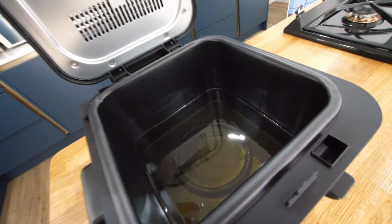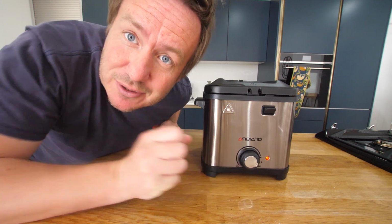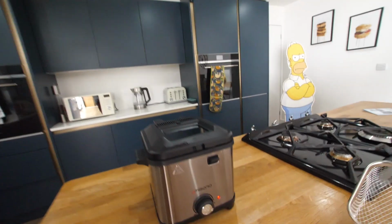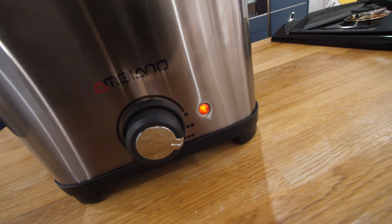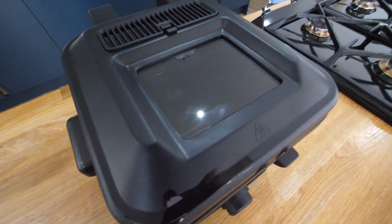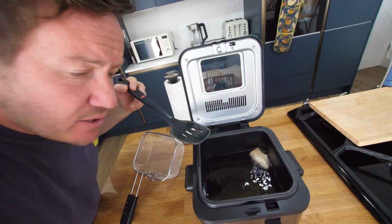So I've just added in my oil, and actually it does need to go right up to the full whack. So we're pushing it immediately. In the words of Back to the Future, batter up, muck fry. Maybe there is a hidden frying message in Back to the Future. Anyhow, all we're doing is waiting for this red light to go out. That will mean that it's up to that 190C and we can start dunking. Oh! That's frying all right.